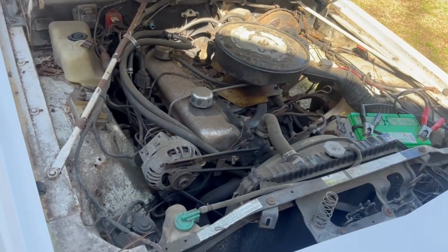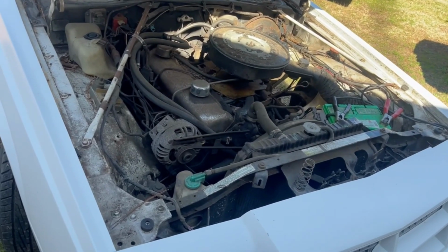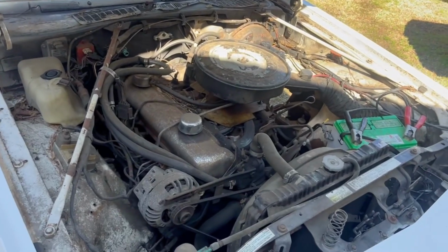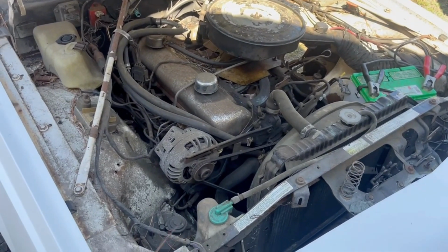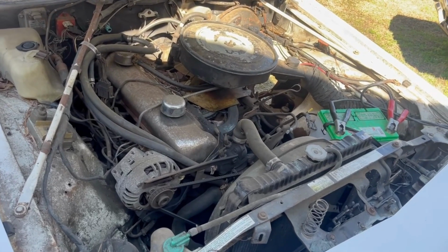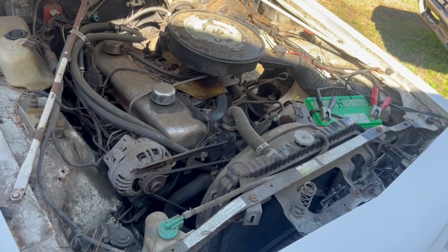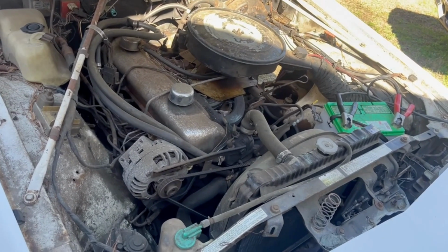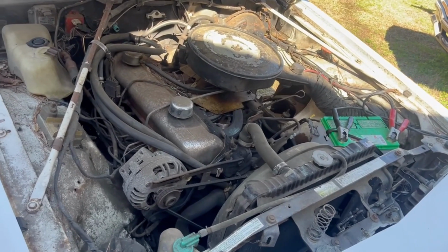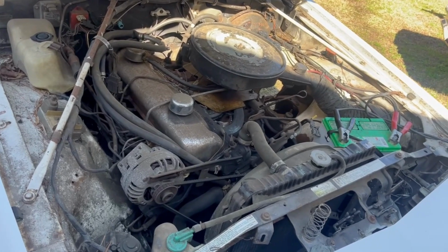That's another thing. We want this to be an affordable car. A lot of you guys don't have a lot of money, and I get it. Gas is high and everything's high. You don't need to go out and buy a big block Camaro or a big block Cuda. It's unreasonable now. It's out of reach of the average guy. So we're going to take this little slant 6 Cordoba and we'll do what we can. Maybe pull the head, see if we can get some performance valve job done on it. Maybe slide a camshaft in it. Who knows what we'll do to it. But for right now, we just want to get it running good.